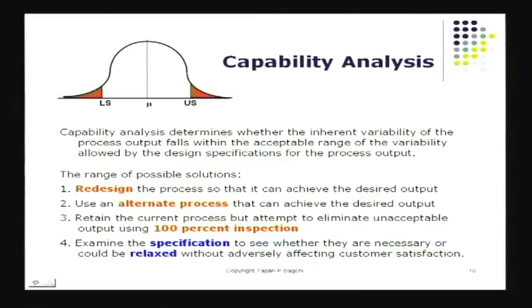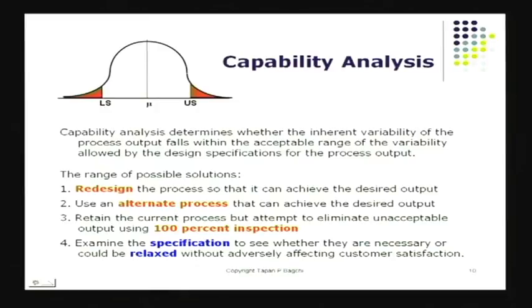Suppose this was an old machine and there is no way I can redesign or fix the machine, then of course I'll have to go for an alternate process. That's another option, option number 2. That's also a possibility if I'm going to be competing in the same marketplace. That's also going to be one of my requirements. I shall be using an alternate process to supply to this marketplace.